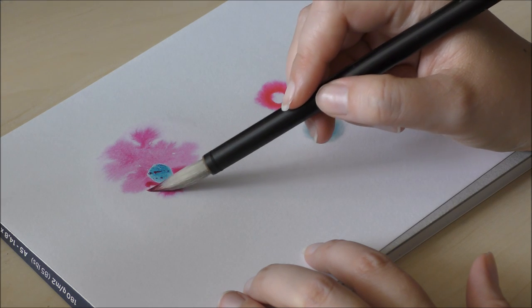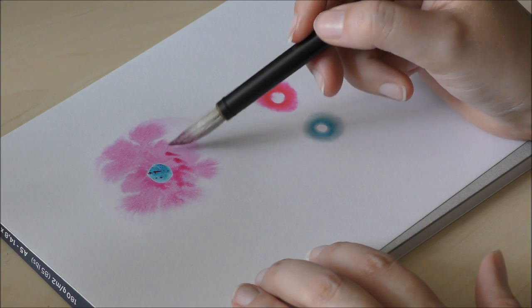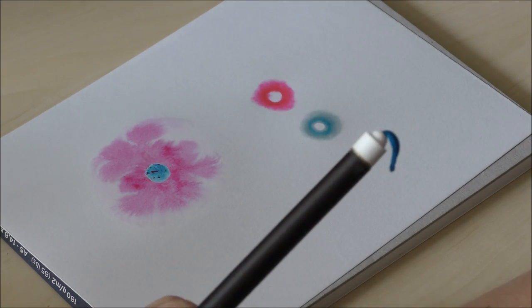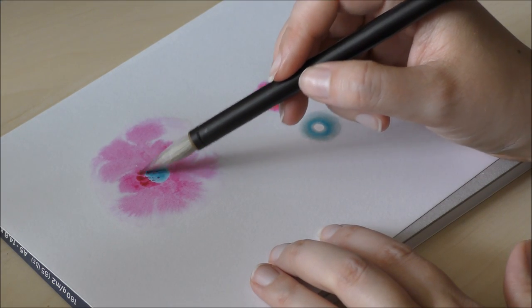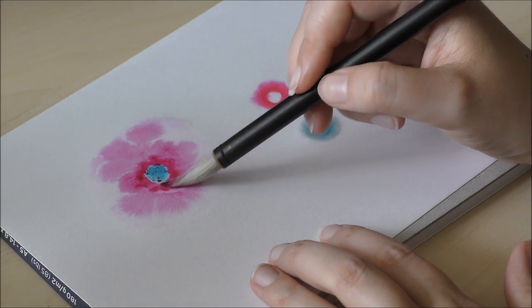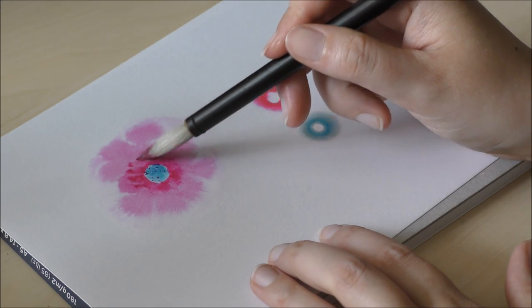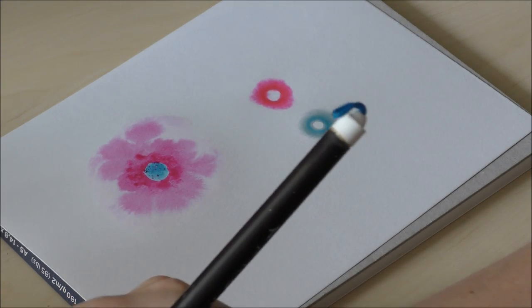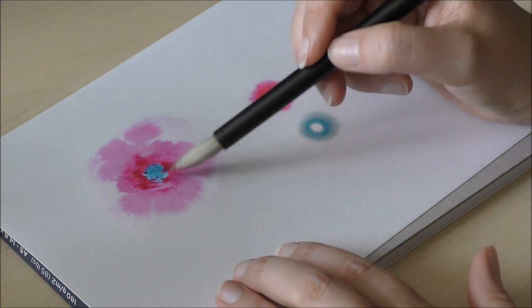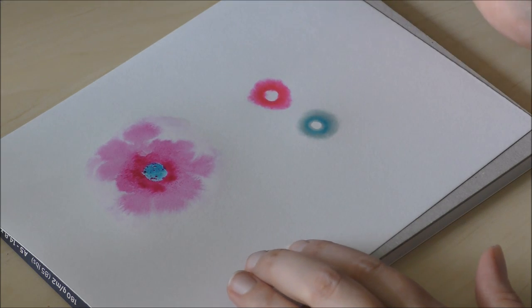I like to use the wet-in-wet technique to create a watercolor glow. Wet-in-wet is when you wet the paper and go in with a wet brush and paint. So I start by wetting the paper and then load my brush with watercolor pigment and release it on the wet paper. Because the paper is wet the pigments will flow greatly, but the more water used in your brush the lighter the color will dry. So if you want the color to be darker or brighter you'll have to use less water and load your brush with more pigment.